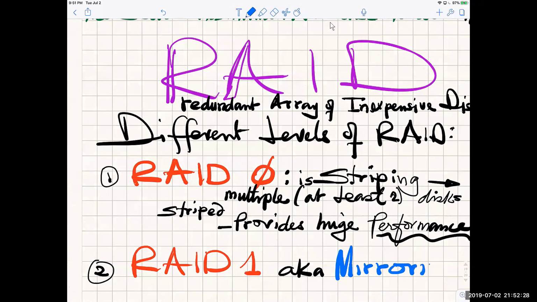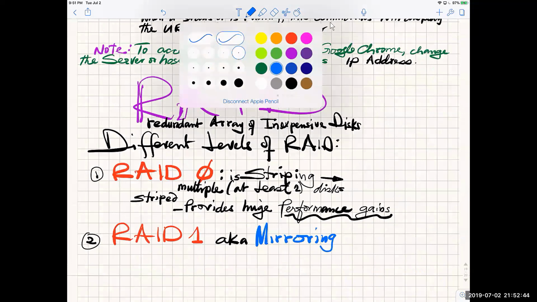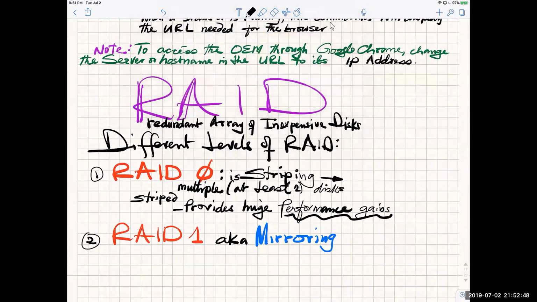Mirroring. For this one, multiple hard drives.